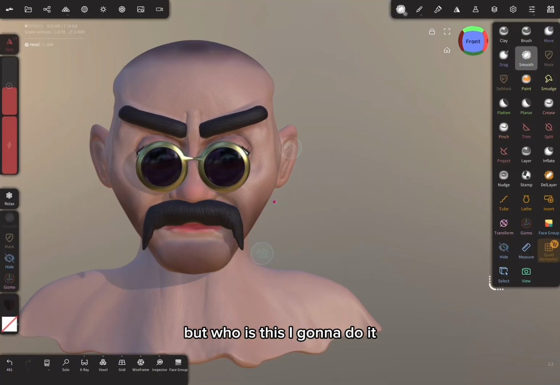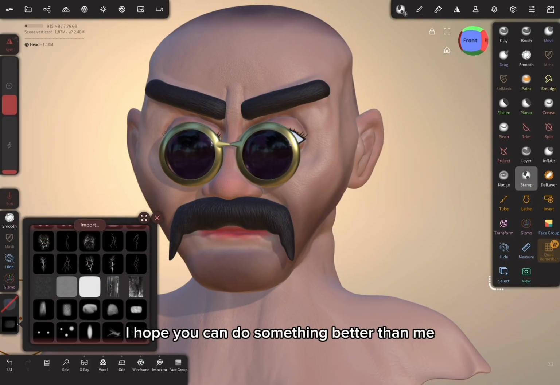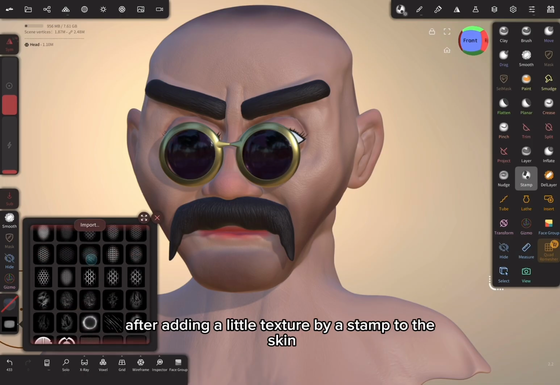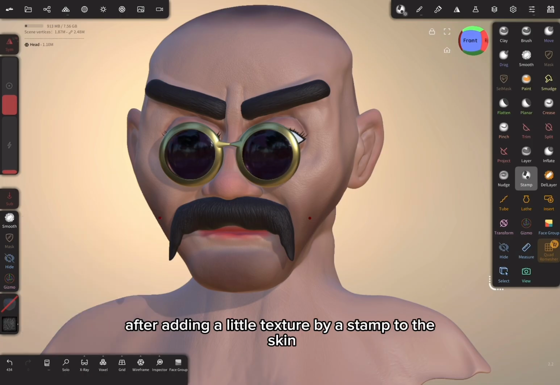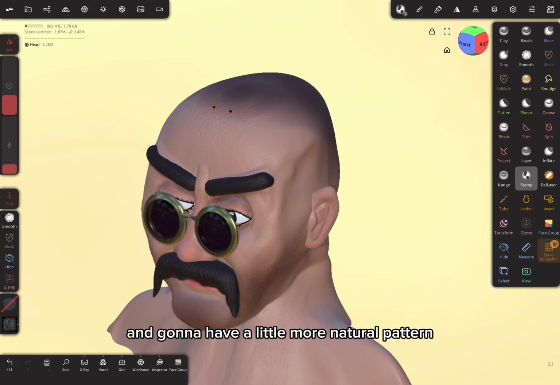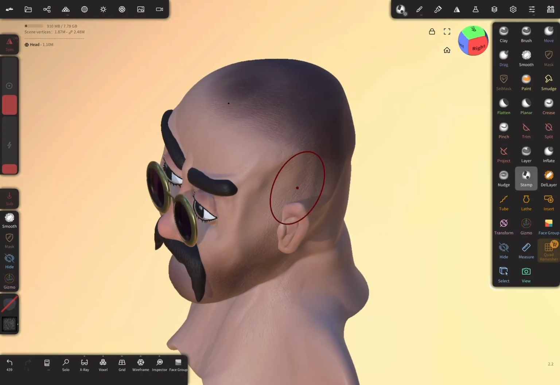But who is this? I'm gonna do it. I hope you can do something better than me. After adding a little texture by a stamp to the skin, you can change the color and you're gonna have a little more natural pattern for the hair.